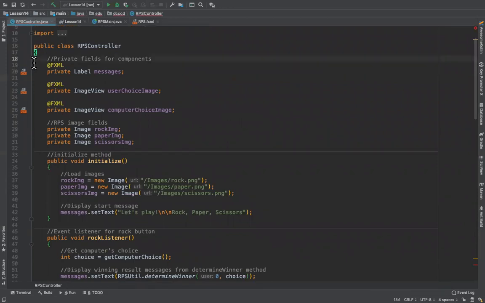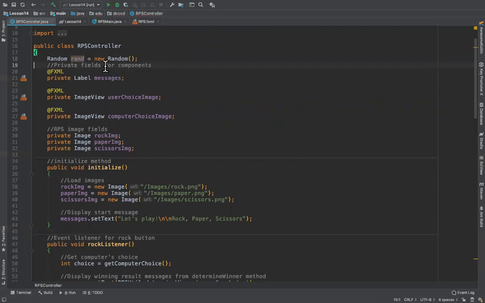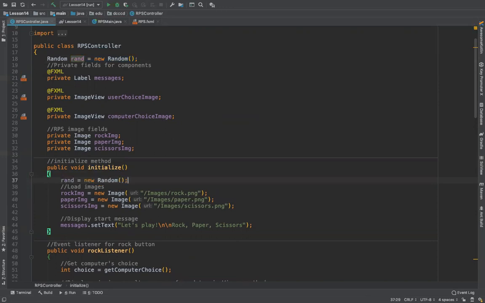Let's put it up here. And we make that up, and then we're going to copy that, and we're going to drop that down here in our initialize. So that's going to set up the random one time in the initialize method.